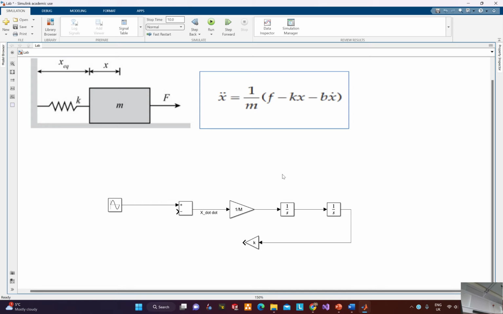How do you save the file? Control S. Yes, write the data, write save.